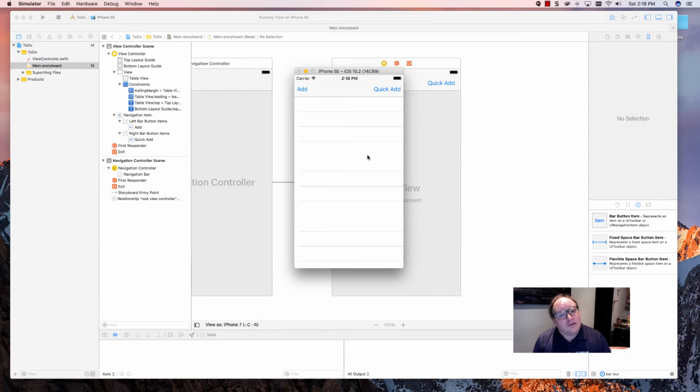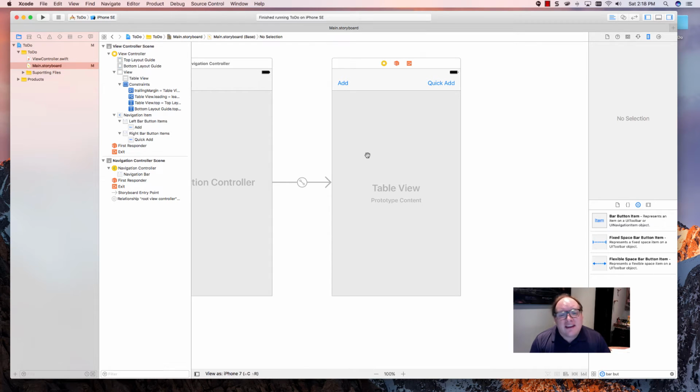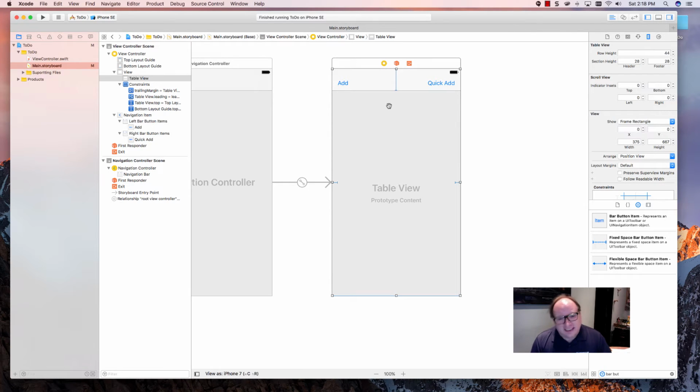So what we have to do is get ready for that queue. And the idea is when one cell leaves the screen, instead of being deleted and freed, it's put back on the queue.